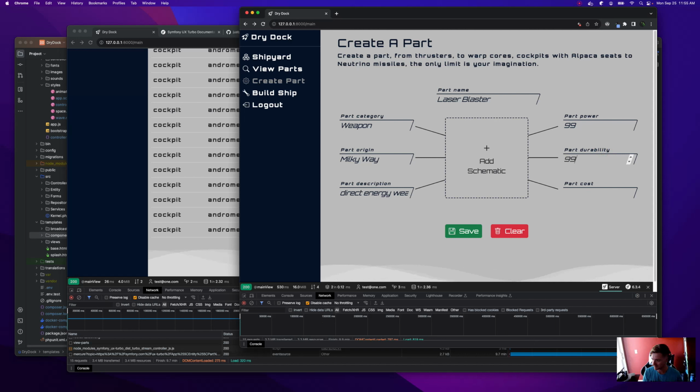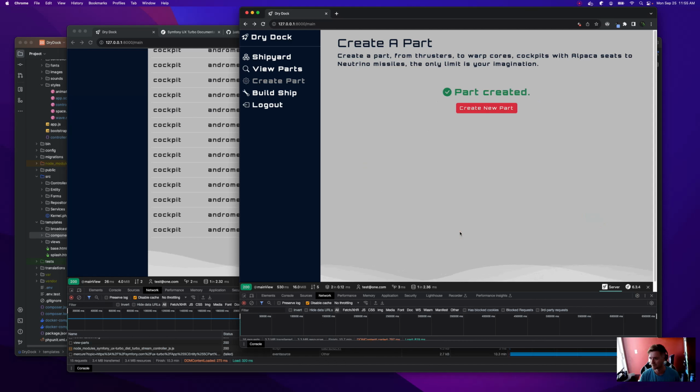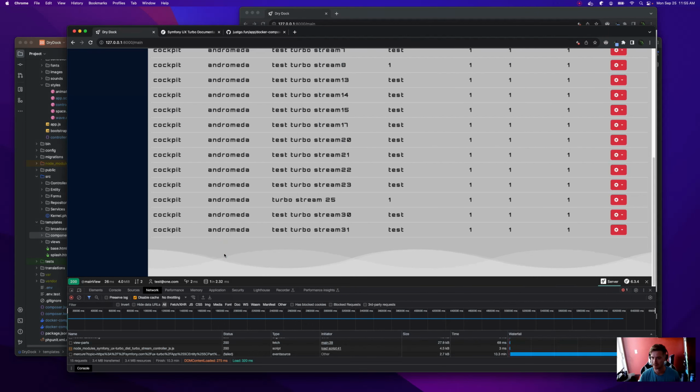Durability, there's no moving parts, so we'll give it a really high durability, I guess. Part cost, a lot. 7,500. I think that's quite a bit. Oh, I forgot I did that. 500. Okay. Cool. New part created.